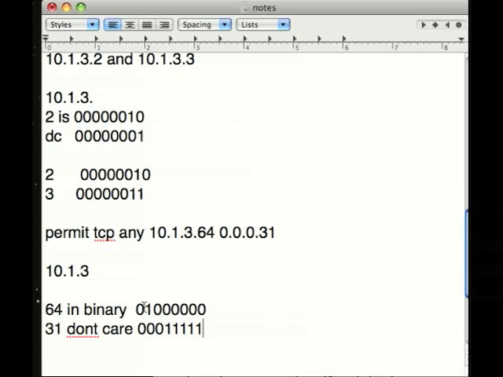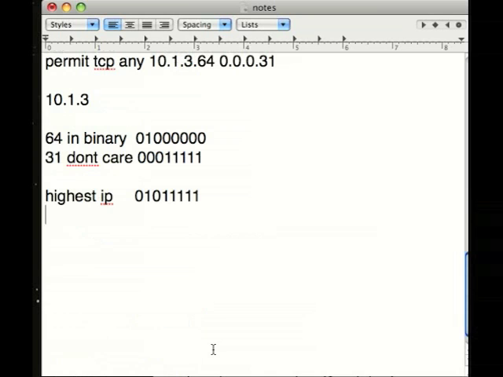Okay, so 64 in binary is 0, 1, 0, 0, 0, 0, 0, 0. The 31 don't care bits are 0, 0, 0, 1, 1, 1, 1, 1. And that means that the highest IP that we can match is 0, 1, 0, 1, 1, 1, 1, 1, and the lowest IP is 0, 1, 0, 0, 0, 0, 0, 0. Is that 8 bits there? Yeah.